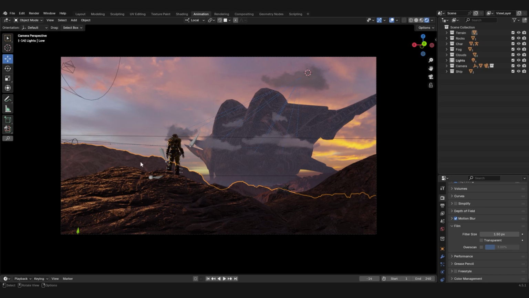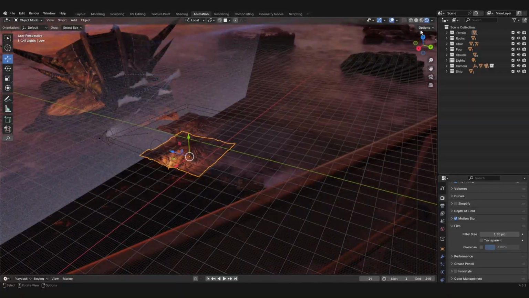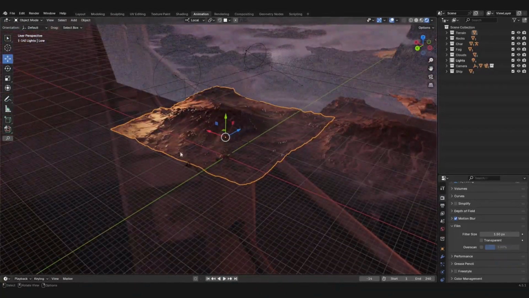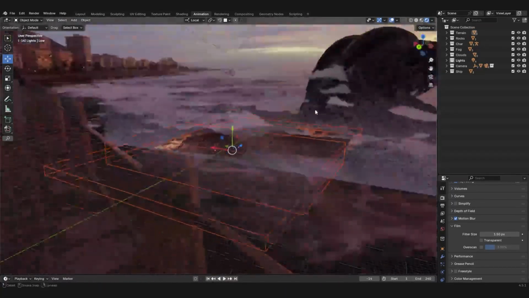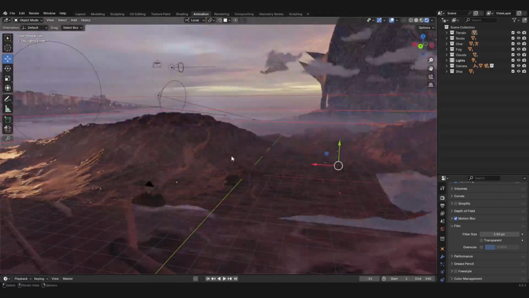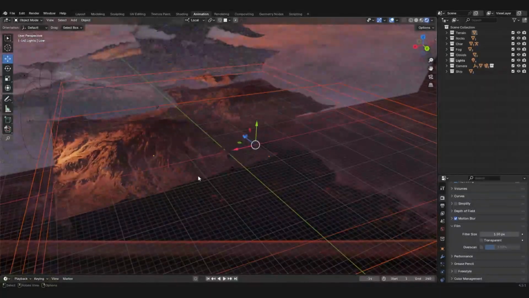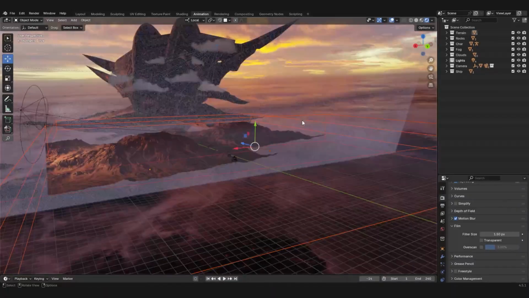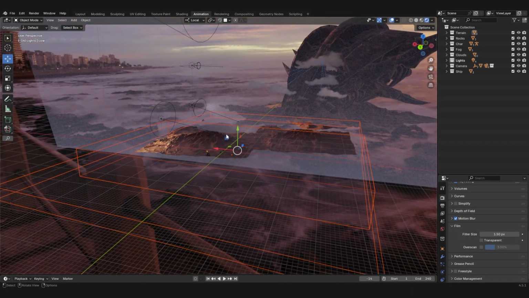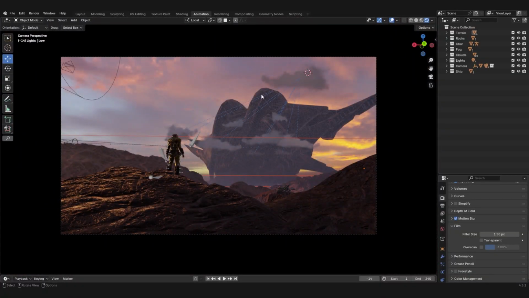Okay, so now we are in Blender, where I will show you some little things that I've worked on. This is the camera scene and the final render I did on Blender. But if I go outside of the camera view, we can see that it's just some mountain plane with the big ship and our character sitting on the floating rock. I want to present you a quick breakdown of, I think, the most important thing on this keyframe: the scale effect that we have regarding the big Mantis ship.